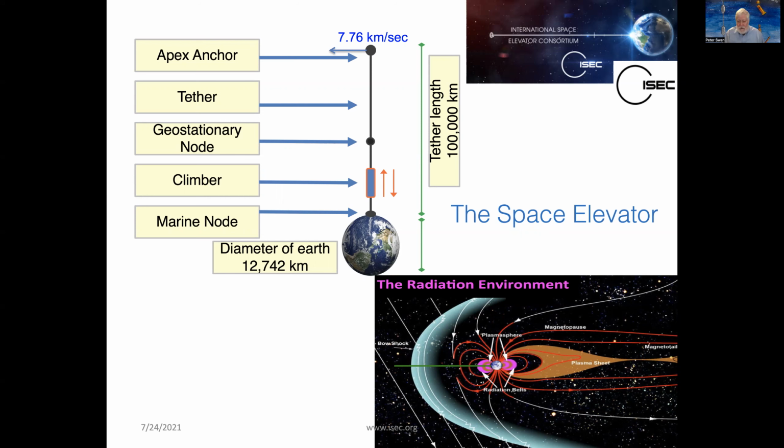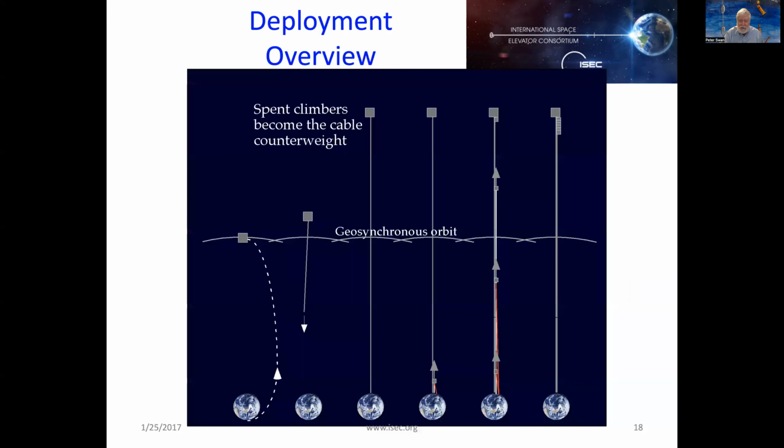And if you look at the lower right in that image, we've got the tether outside of the bow shock. This is remarkable. 100,000 kilometers is a long way. We understand that, but it's remarkable. Now, take your image and rotate that tether around 24 hours, and it goes in and out of the bow shock and goes through the plasma sheath. So the magnetic fields are changing all along. It could be a strength or it could be a hazard. We don't know yet. We're working that.